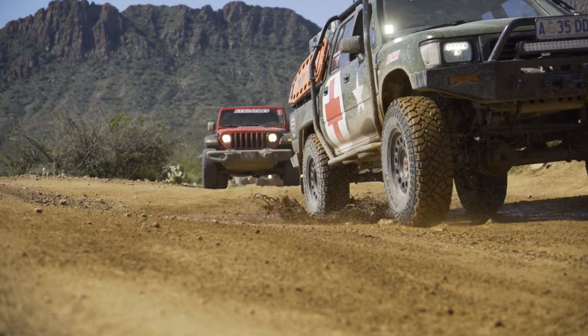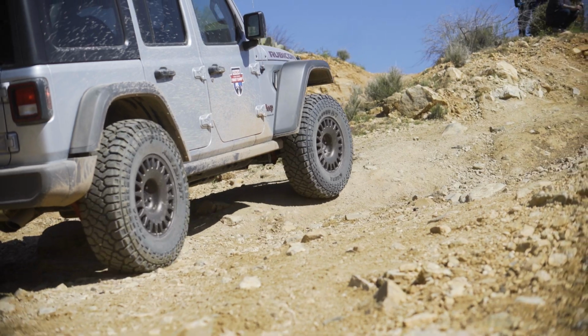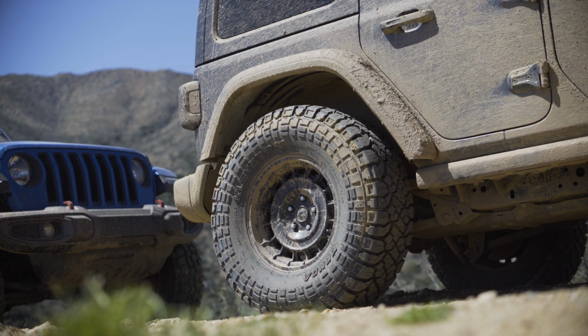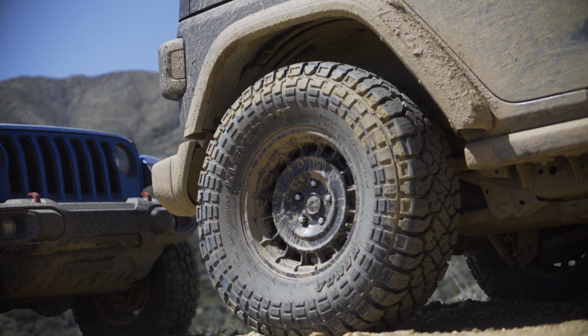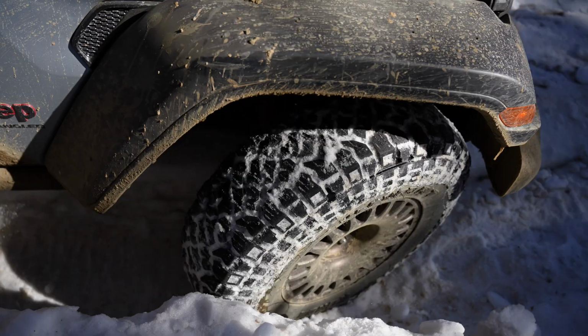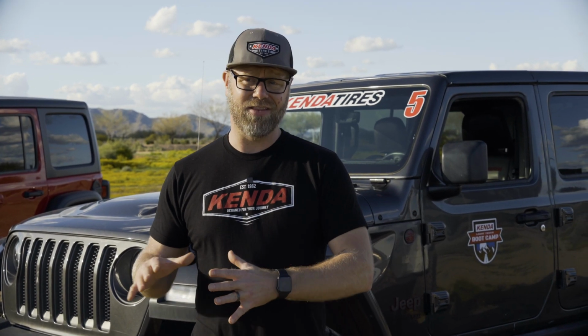Another thing too is what Kenda has done with their interlocking tread design, which basically means that the tread can flex and fold to the varying off-road obstacles as it needs to, to give you that extra bite as the tire starts to envelope and grab onto rocks, logs, cliffs, whatever it may be. So the tread design is interlocking, and that'll help provide additional stability on road when you're cornering, or if you have to hard brake or even accelerate really fast. That tread design along with the tread compound really gives that additional traction to give you that security and confidence that you need in those emergency evasive maneuvers or hard braking situations.